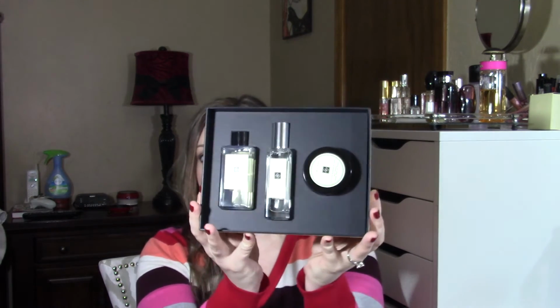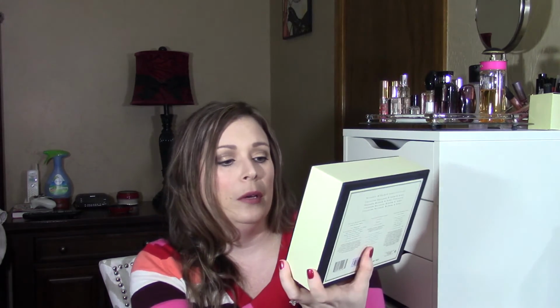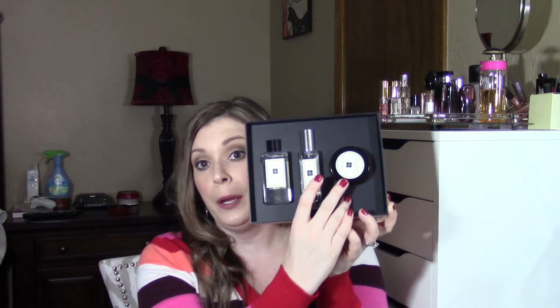And I got this set with the smaller bottle of perfume, but it also came with a body and hand wash and a hand cream, or excuse me, it's a body cream. And she said layering, she suggested trying all their bath products as well. So she suggested getting the one that I really wanted in the whole set, because that way, this is the size of the bottle. That way you get to try everything, not just the fragrance. So I went ahead and did that.